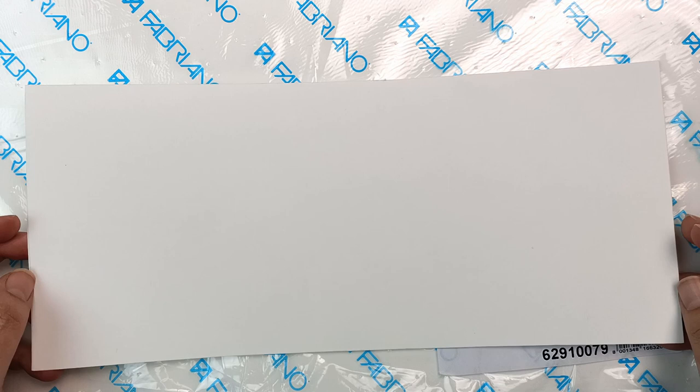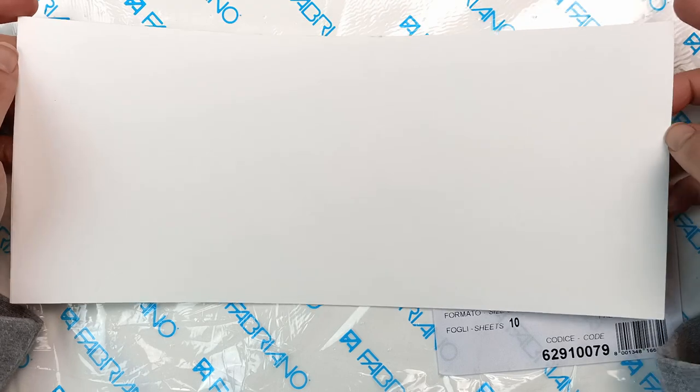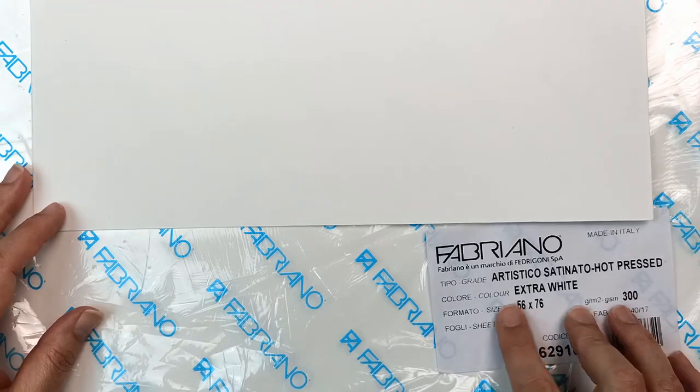Now I was going to do this in my Etch-a-Sketchbook, but that's a landscape in a size A4, and I really want to do an artwork that's in a portrait format and is larger than A4, so I'm going to use some Fabriano paper today. This is hot press. Normally I don't really like hot press paper, but I really do like Fabriano Artistico's version. This one is extra white.